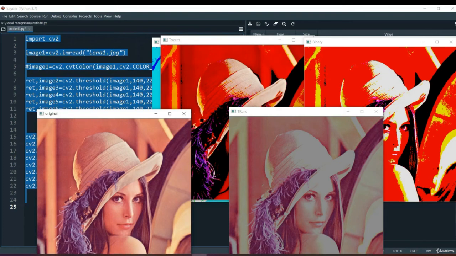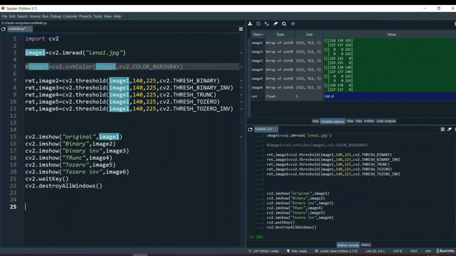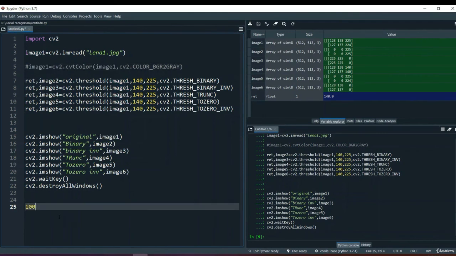Now these colored images are the combination of BGR. Now suppose at some pixel I have a BGR combination of 100, 200, 150, and I am using a threshold binary.